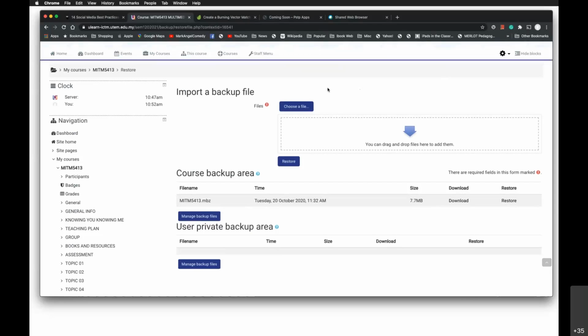Okay, thank you, Dr. Zul, for that explanation. Yep. So the next question, Zul, is how to configure or how to do the setting for the beginning of assessments, like quizzes, until marks generation.